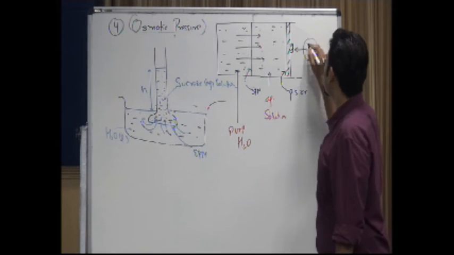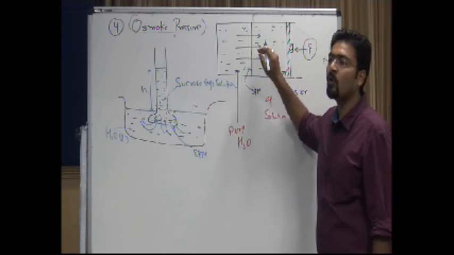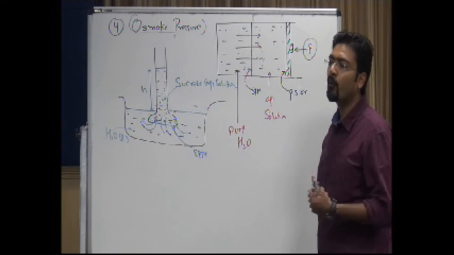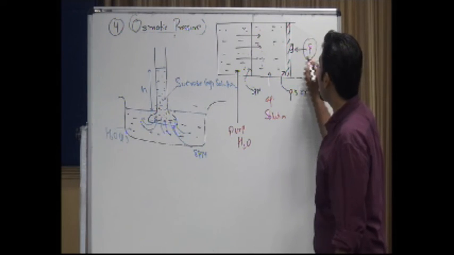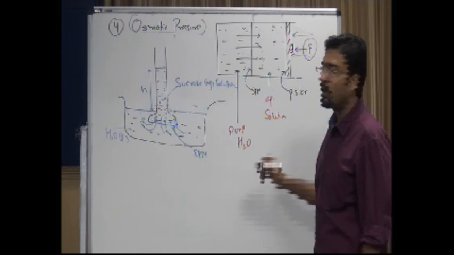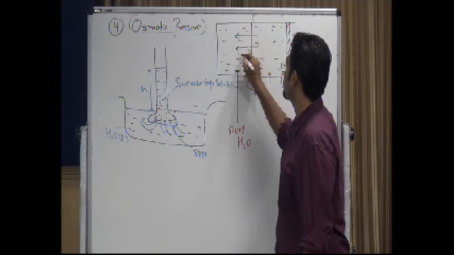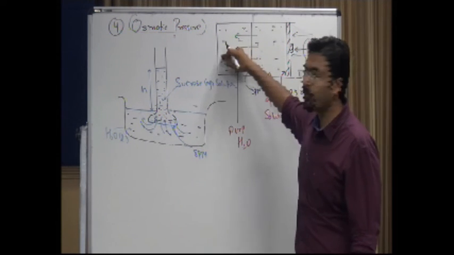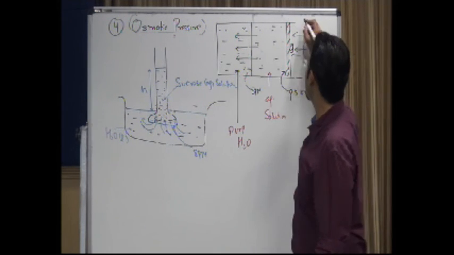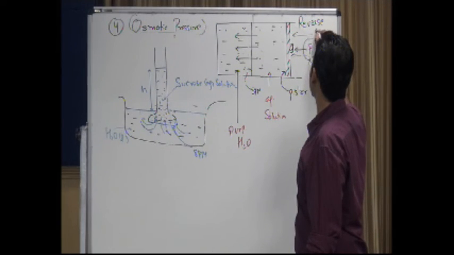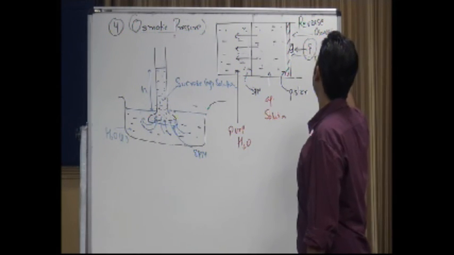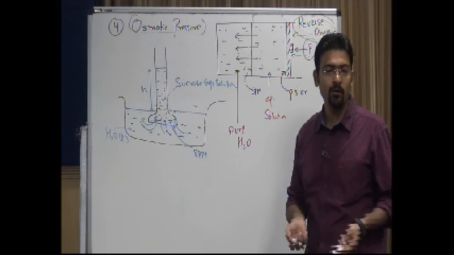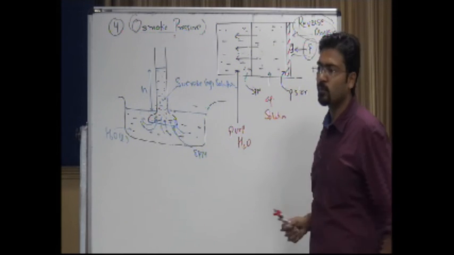So the amount of pressure which I should apply so that the flow of liquid, or osmosis, stops will be called osmotic pressure. Point 1. Point 2, if I start applying higher pressure than the osmotic pressure, then a reverse flow of liquid will be observed, which means water from the solution will start going to the pure water side. This process is called reverse osmosis. This is the basic principle on which most water purifiers work these days. They're called RO water or RO purifiers. They work on this reverse osmosis concept.